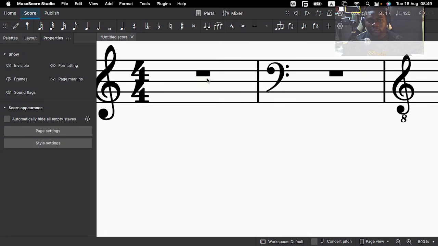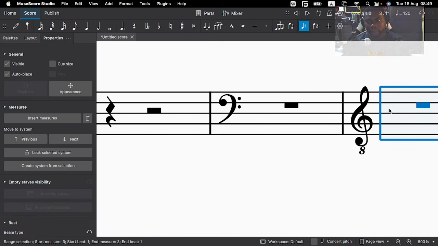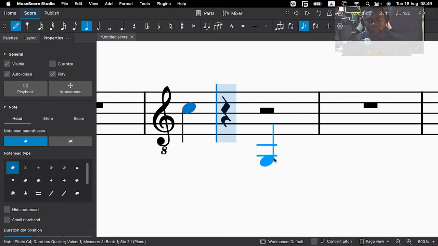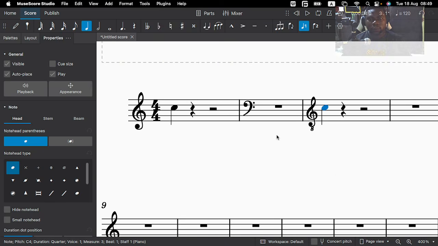So listen to what happens when I put a note here and when I put a note here. You can see this is still on the third space. This is still on the third space. You can hear the difference. So the tenors sound an octave lower.